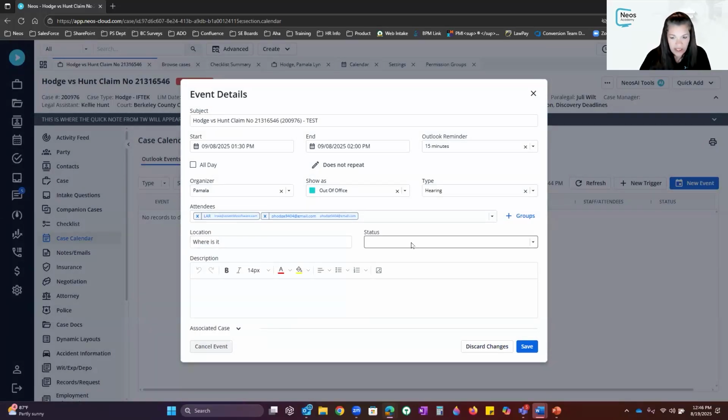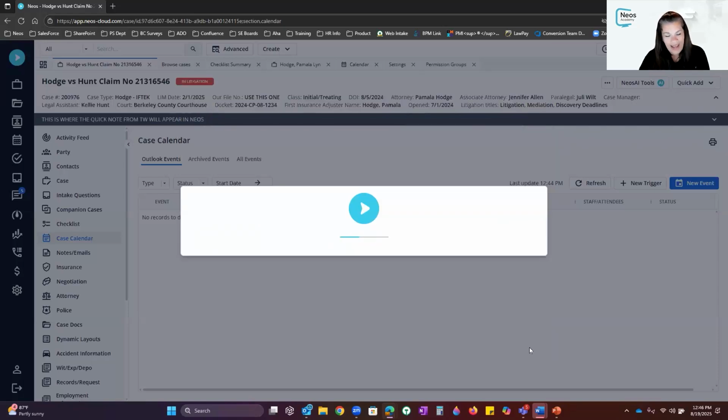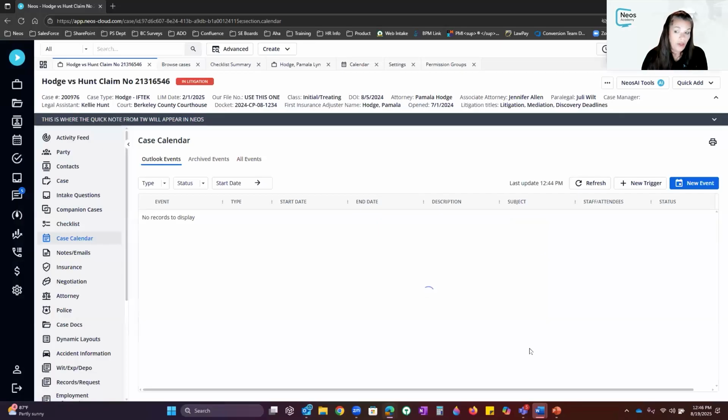There'd be an actual location. Status. So right now I want it to show open because it's an open matter. And then here, whatever my notes are regarding this appointment, I put in there. Now I hit save. When I hit save, it is going to save it to this case. So here, I have it here. It would send the notification to Lucy that she needs to attend this hearing.